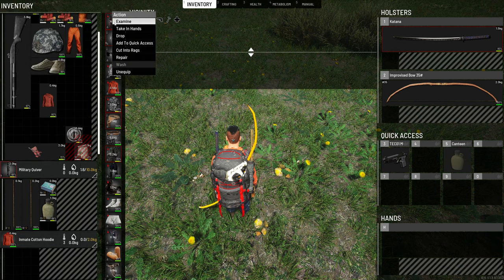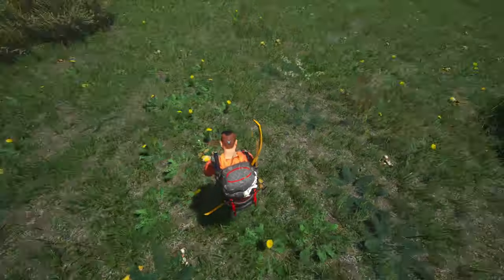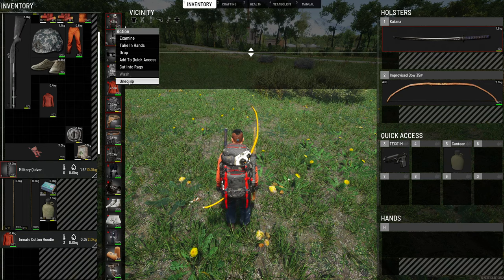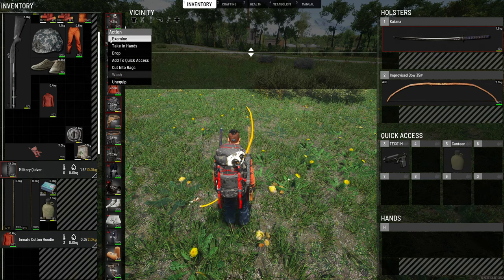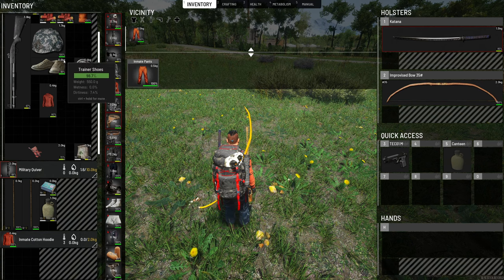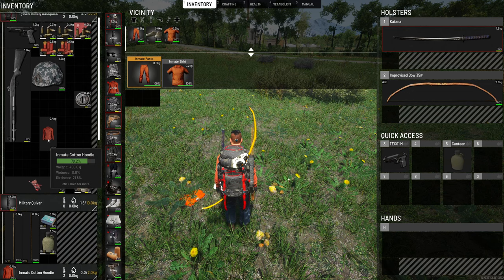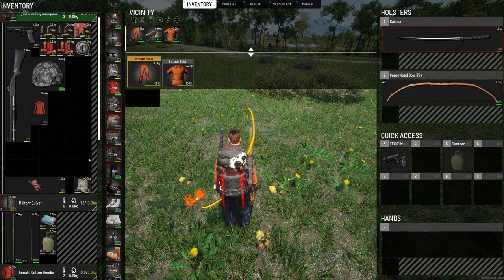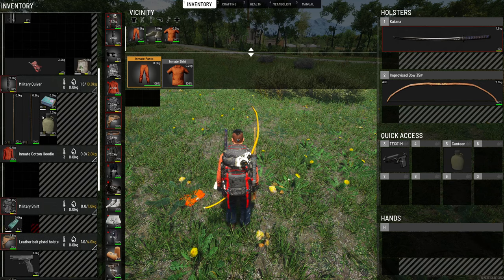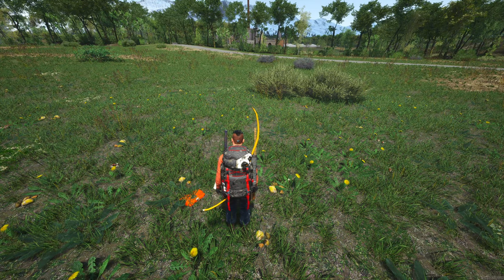Which has been slightly ruined. Well, my body despawned, but my stuff stayed here. So, have I used the entire thing already? Oh, I don't need all this. Get out, get out, get out. That will keep. Yes, I have used that entire thing. All right, okay. Well, at least only the military shirt is damaged.